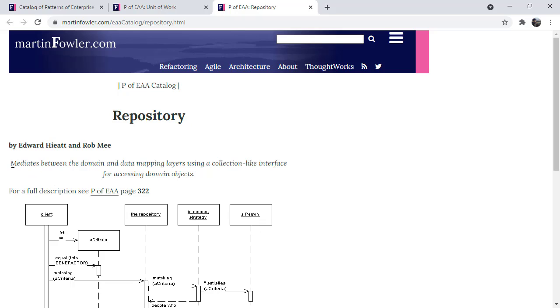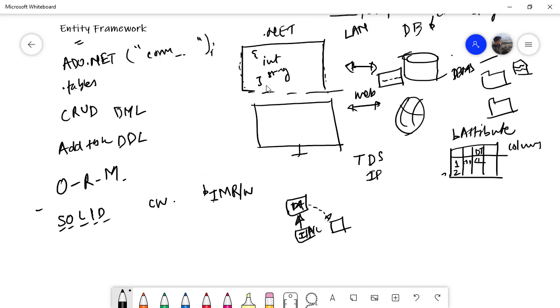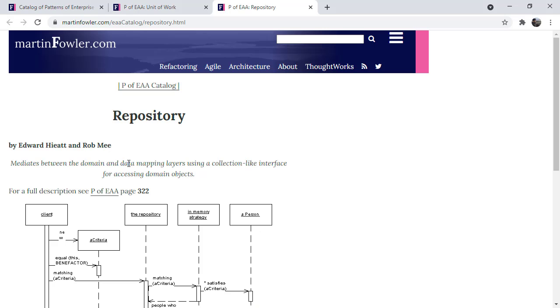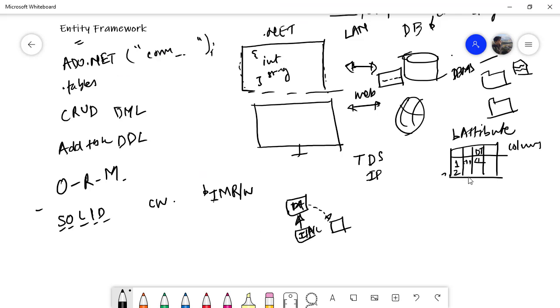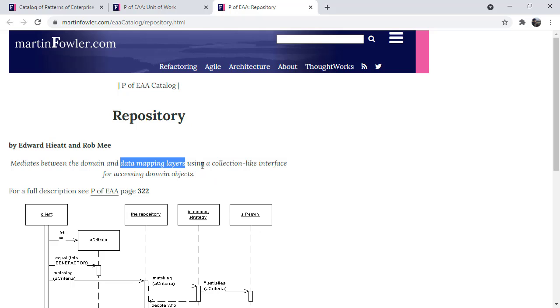I'm going to break this sentence into multiple understandable chunks. It mediates, so mediate is a keyword, between the domain and the data mapping layer. Right? Domain itself, I'm going to say that domain is the .NET code, and the data mapping layer is anything that is helping us connect to the database, right, where the data persists. So there's going to be a mediator which is going to map our domain, our .NET code, to a database. Now, very soon I'm going to change the word database to something called persistence, but for our discussion we can leave it database.